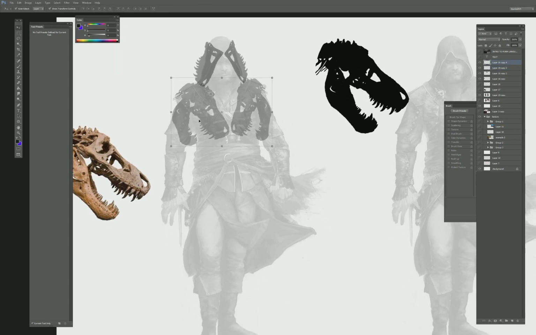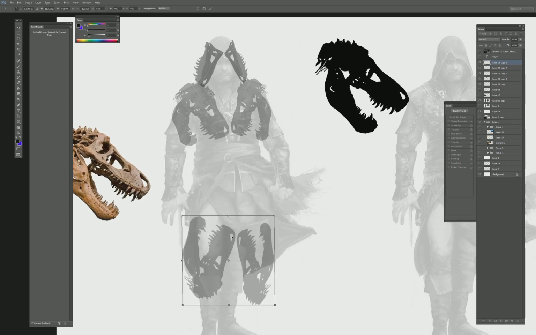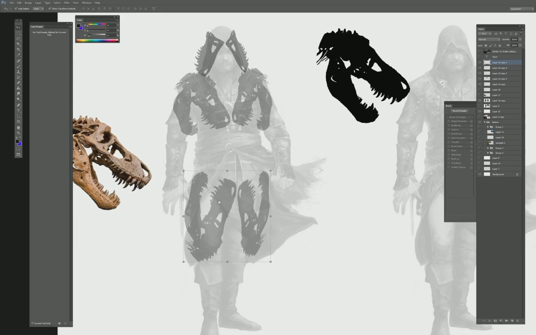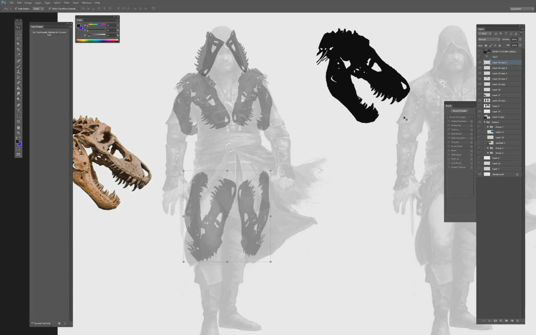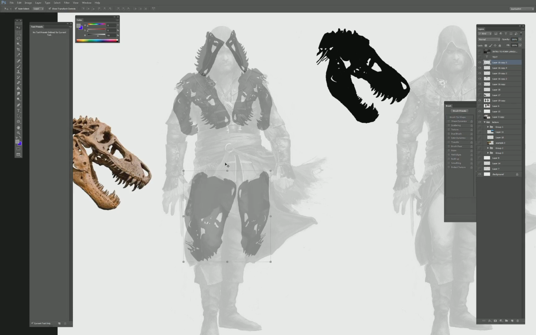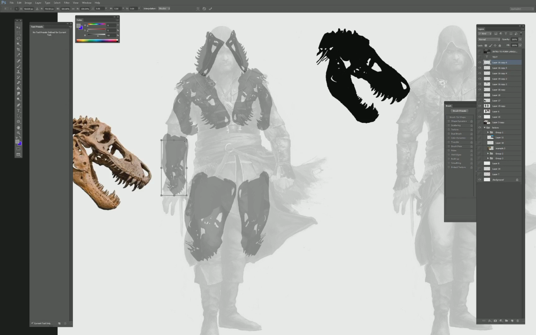So this guy is going to look all angular and sharp looking just because of the amount of stuff that we're giving this character, right? There's a lot of interesting textures and stuff like that. And I can go ahead and fill this in. We have basically the wrist guards and so on. And I can just apply this wherever I need to, right?